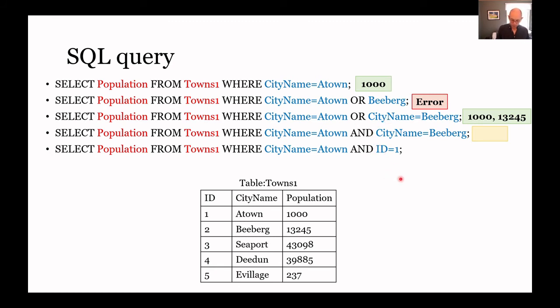Whereas and we can use when we're looking at, say, two different columns. There is a potential use for and to be looking at the same attribute twice in different ways, but let's not worry about that for now. Let's keep things simple. So and when we go then and look at a different column, in this case, it's coming up with the same answer twice, where the city name is A Town and the ID is 1. Yeah, it's still returning the 1 value, and it returns it once. It doesn't return it twice, in case you were wondering. So it's only the same object returned the once.